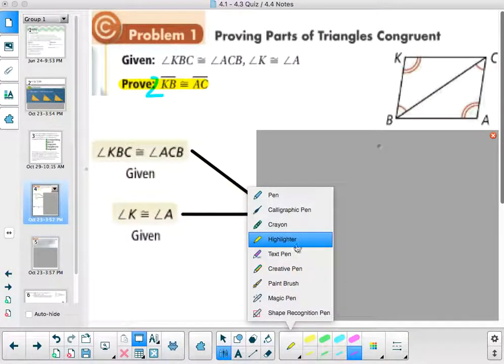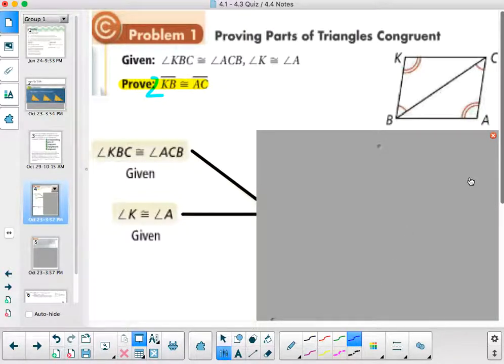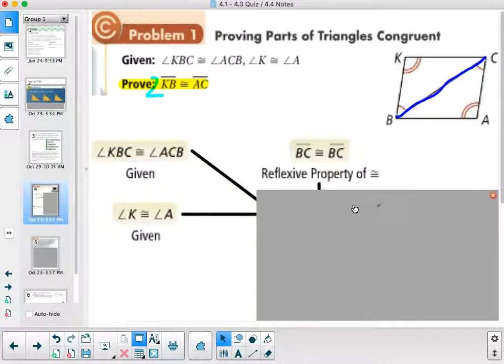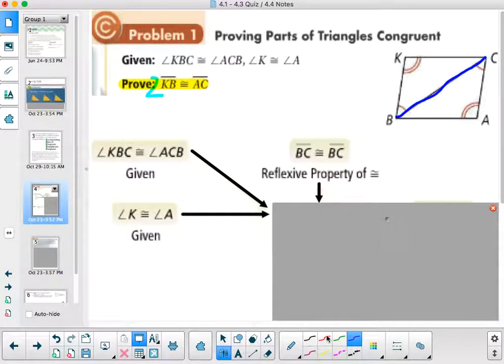Now looking in my diagram, I'm trying to figure out, is there any other information that is indeed true about the 2 separate triangles? And the easiest fact for me to bring up is the fact that our 2 separate triangles share this common side. And as we know, if 2 triangles share a common side, the absolute best thing for us to bring up is the reflexive property. So we're going to bring up the reflexive property here. And so if I add that congruency now into my diagram, we know that BC is congruent to itself. We know that the 2 triangles are congruent by angle, angle, side.